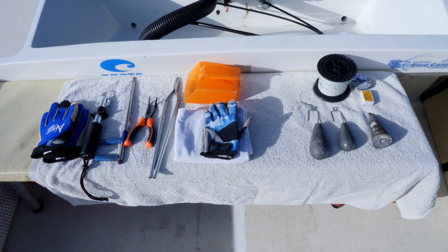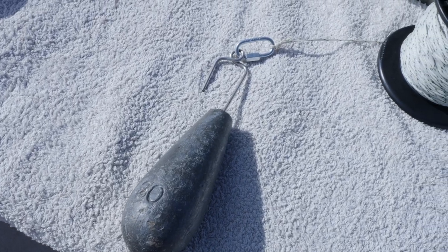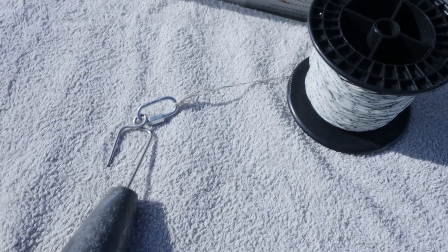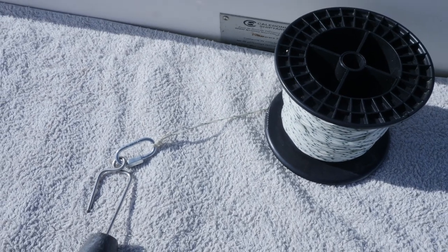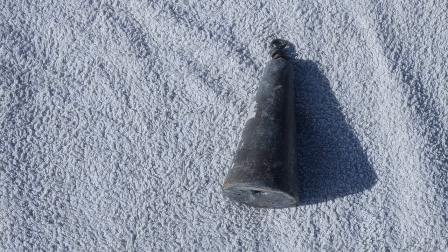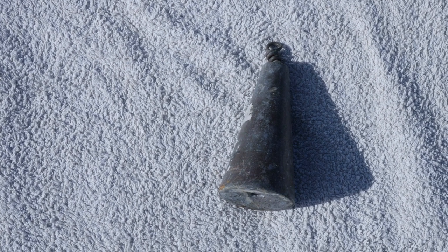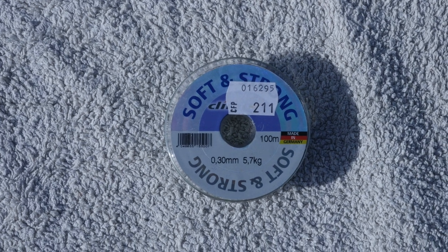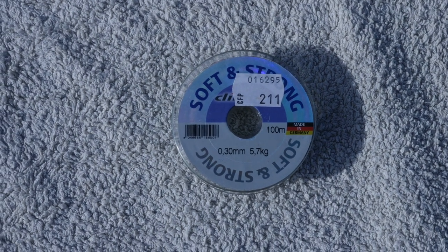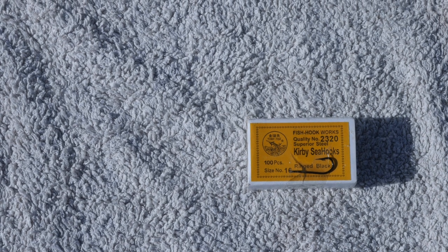When you fish with jigs, you also need the following gear. A lead release weight attached to a line that has been marked every 5 metres. If you don't have a specially designed sinker for releasing deep sea fish, you can use one or more diving weights attached to a breakaway line, which is a thin nylon monofilament line with a small hook. The breakaway line is thin enough to snap when you tug hard on the line.